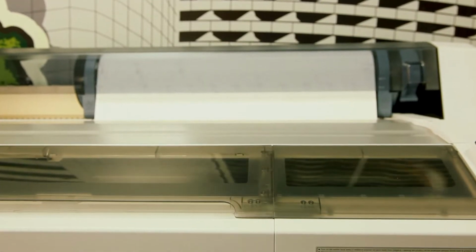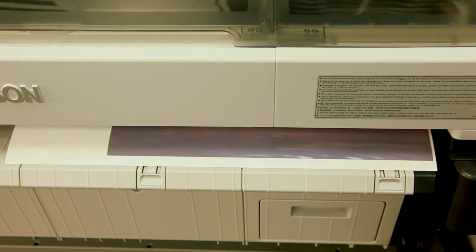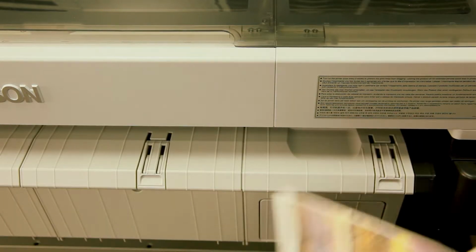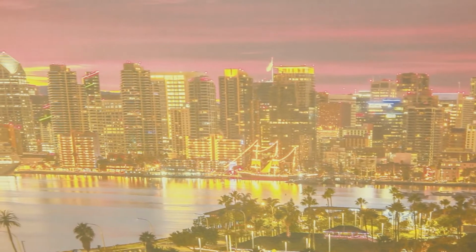This process is actually a two-step process. What we do first is we print using our Epson printer onto a transfer paper, which will impregnate the ink into the paper, and then we'll take it to our next step. So here's our print that just came off of the Epson. Beautiful colors, extremely high definition. Well, not so much. The next step is where we see the beauty.